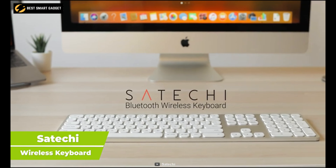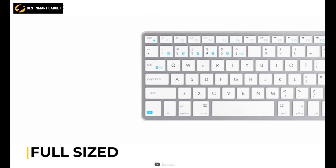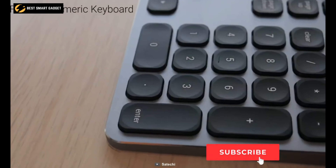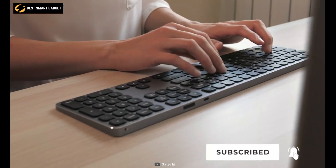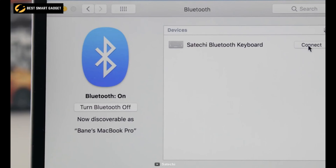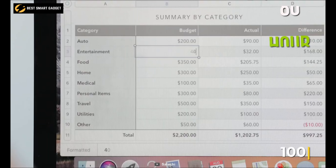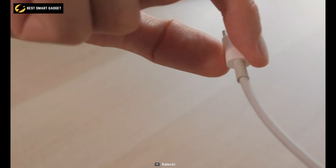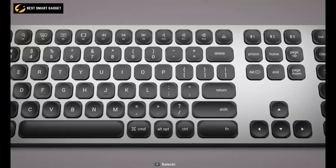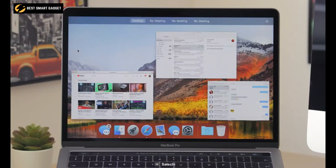With an extended keyboard layout, the Satechi Aluminum Bluetooth Keyboard is a perfect solution for your modern office setup. Its fully-sized QWERTY layout contains all the necessary function keys, while the numeric keypad is extremely helpful for jotting down data entries easily. The Bluetooth 3.0 connection can be used to connect up to three Bluetooth devices, so that you can effortlessly switch between them. It has an average runtime of about 80 working hours and a standby battery life of 100 days, and when it is out of juice, you can quickly recharge it via its USB-C port. The Satechi Aluminum Bluetooth Keyboard is a sleek-looking keyboard that complements your computer and other accessories.